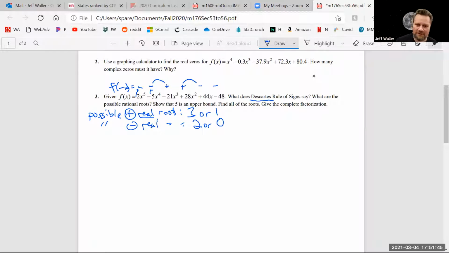No, the answer is no. Descartes was not a lot of help. When is Descartes a lot of help? It's really only a lot of help when it comes out to say no positive or no negative, right? There might be no negative, but there might be two. So I understand when I learned Descartes, I was kind of like, all right, so most of the time it's no help. But for the times it helps, it cuts the list in half. So, hey, that kind of lets it stay in the lineup, right?